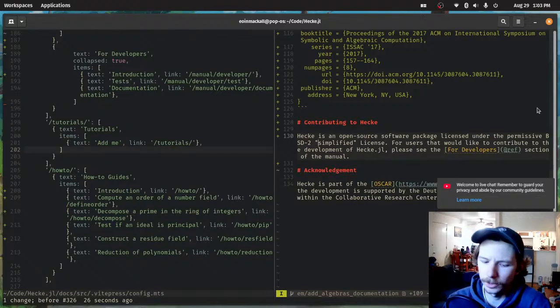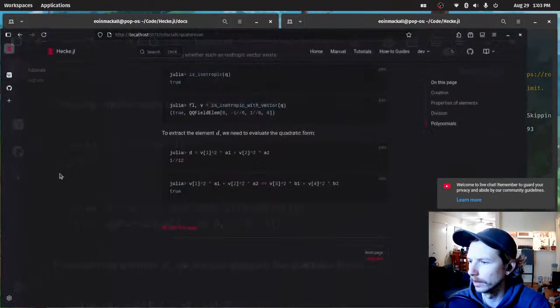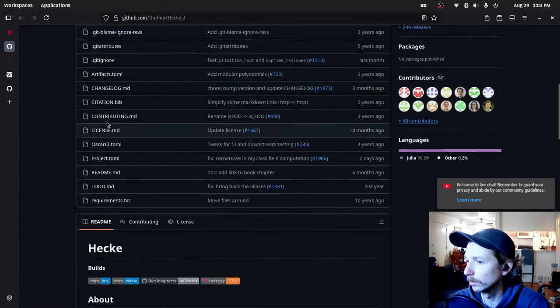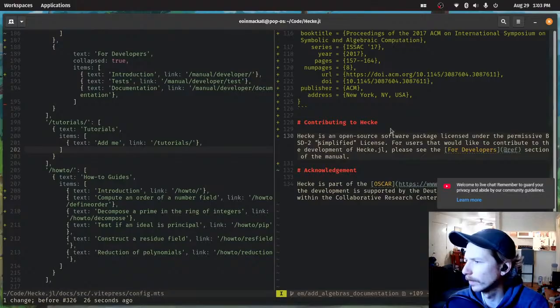And I also want to actually see this and then go to the license, the BSD 2-clause simplified license.